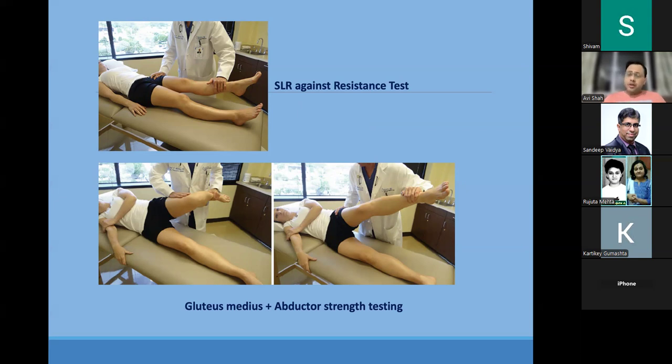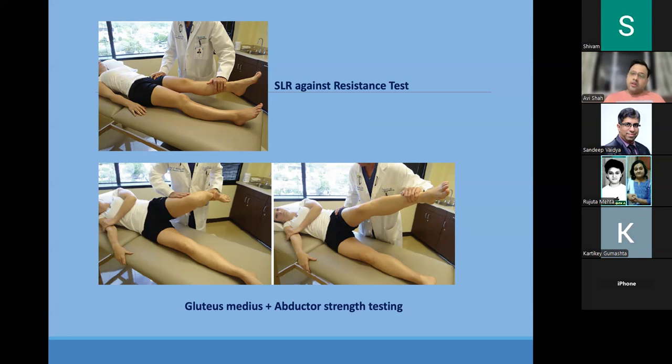So it can be reduced if there is psoas tendinitis or any pathology in the psoas muscle. Then also we need to check for the power and strength of the abductors. It is extremely important for most of our surgeries that the abductor strength is good, because a poor abductor strength affects the lever arm of the hip and can also increase the pressures over the hip. So always check for the gluteus medius and the abductor strength.